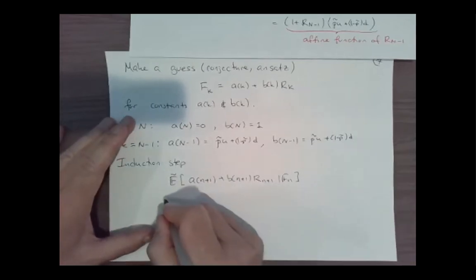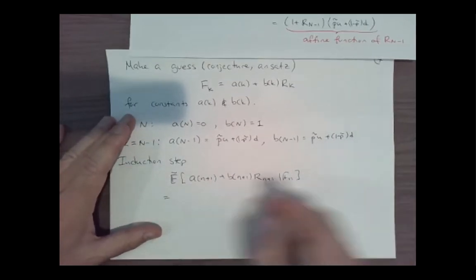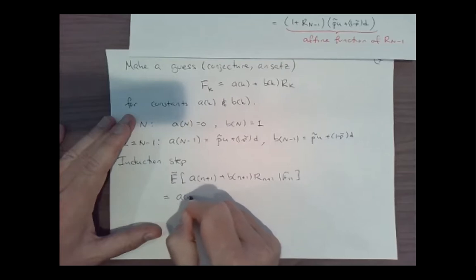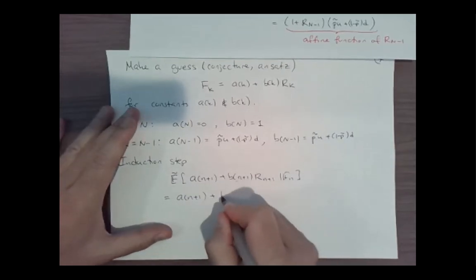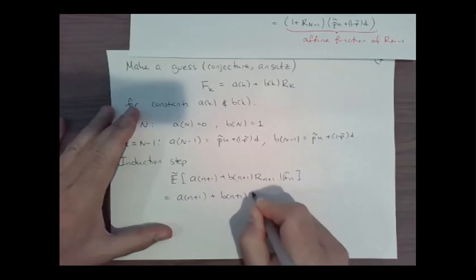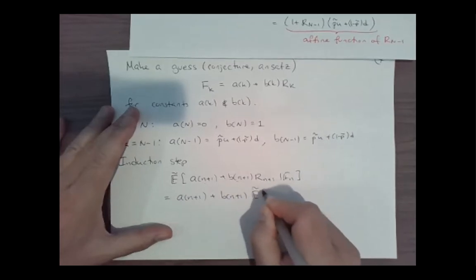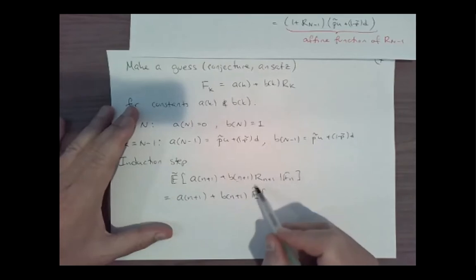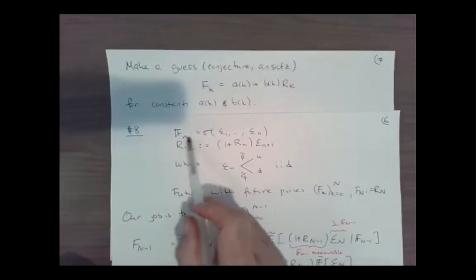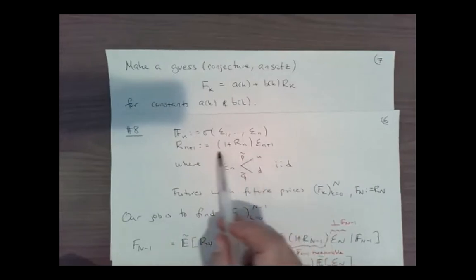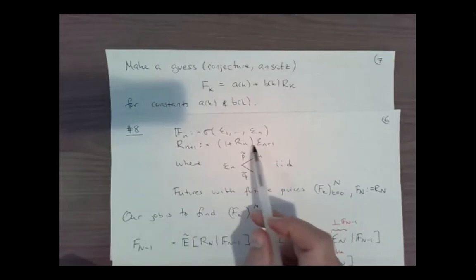So let's try to compute this. Well, this is a constant, so it's just going to go outside. And that's another constant, which can go outside the conditional expectation. And then I'll replace R_{n+1} with the formula we had. R_{n+1} is on the left-hand side, so we will replace it with what's on the right-hand side, (1 + R_n) times these epsilons.